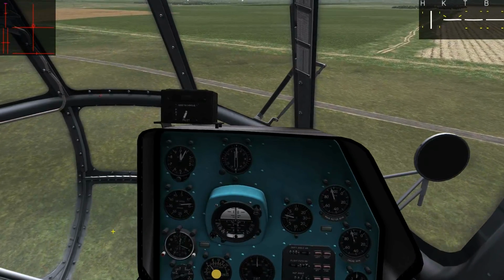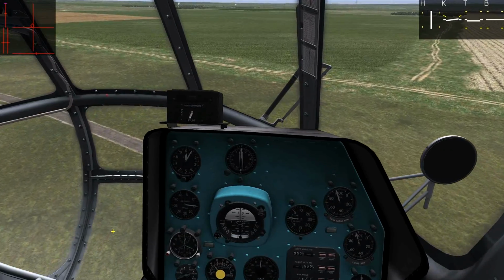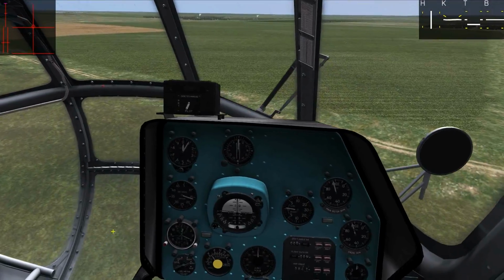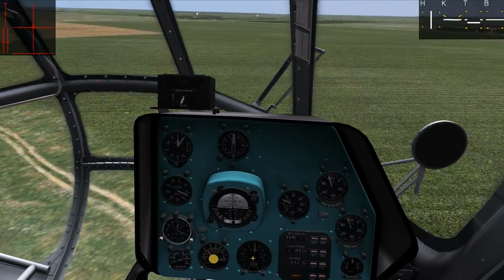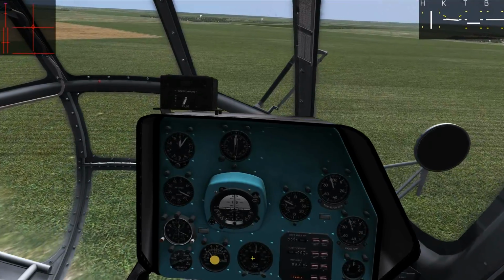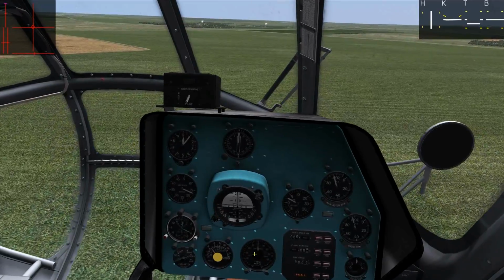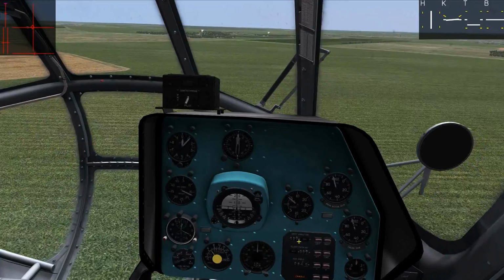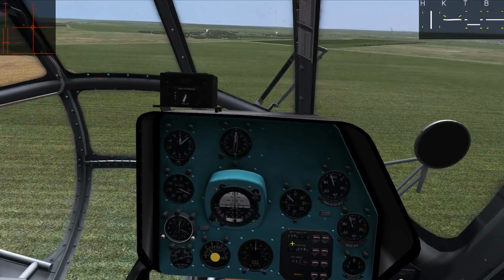not be flying directly in that direction because of your cyclic positioning or because of wind or whatever. And so what this lets you do is it tells you how many degrees your nose is away from flying straight forward. As you can see, I'm flying straight forward now. I'm not really accumulating any drift here. It says I'm drifting a little bit to the right.